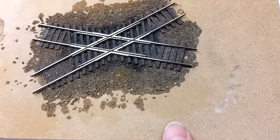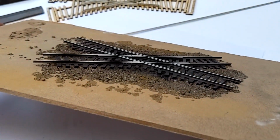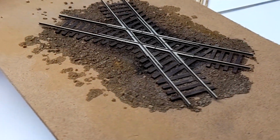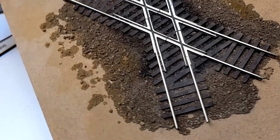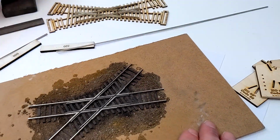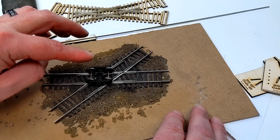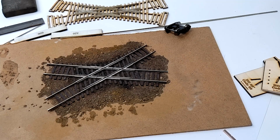When they're done and all painted up and ballasted, then they really shine. You can see that nice bolt detail. They've got that nice, familiar, beefy look of a crossing. Looks great on any layout. And they run nice and smooth, smooth as glass. The stuff goes through there, no problem at all. So that's how the Diamond Line system works.